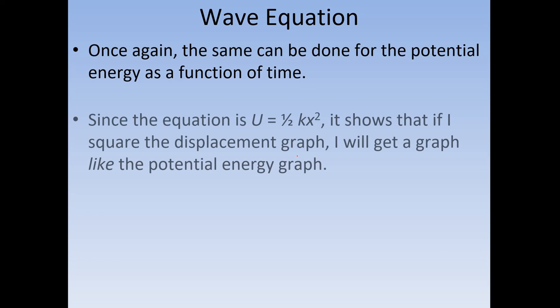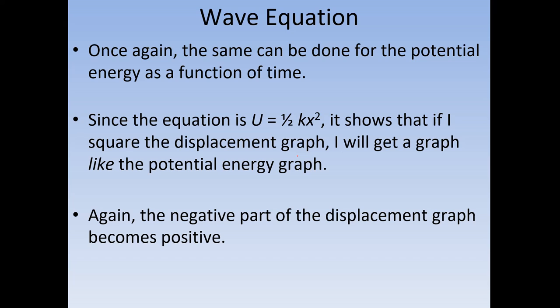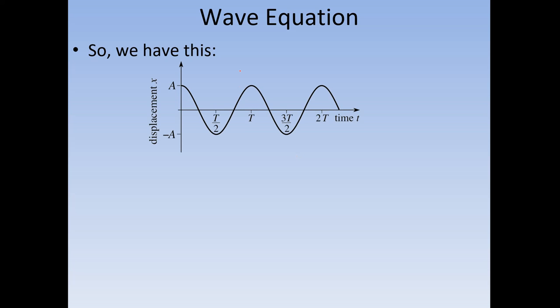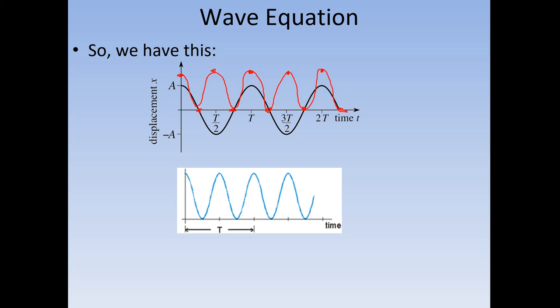I could do the same thing for potential energy. Pretty much works the exact same way because the potential energy is pretty much the same format as kinetic, with the whole 1 half blank x squared. So if this is our displacement, once again, this is going to hit zeros at the same point as the displacement. It's going to hit maximums at the same point. I'm going to make them a little higher. And the negative amplitudes are going to be the same maximum. So it's going to connect the dots like this. And again, it actually looks almost exactly like what we had for the kinetic energy. Once again, the period kind of looks almost like it's been halved, like it's twice the frequency, but it once again looks like a cosine curve just above the x-axis.